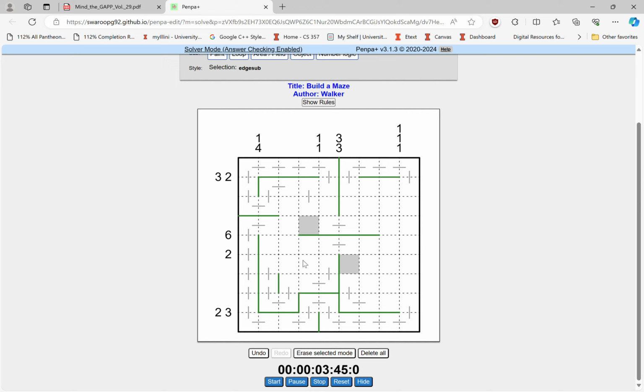Let's see. Actually, I can do a kind of logic here. This box here, since it doesn't have any of the gray squares in it, must have an even number of entries and exits from it. It already has one. It needs to have one of these two up here, which means my 6 wall can't go like this. It must go at least one square over here. And using the thing I was just talking about, this box here, since it has a dead end, needs to have an odd number of entries, so it must have one here, which is going to give me this.